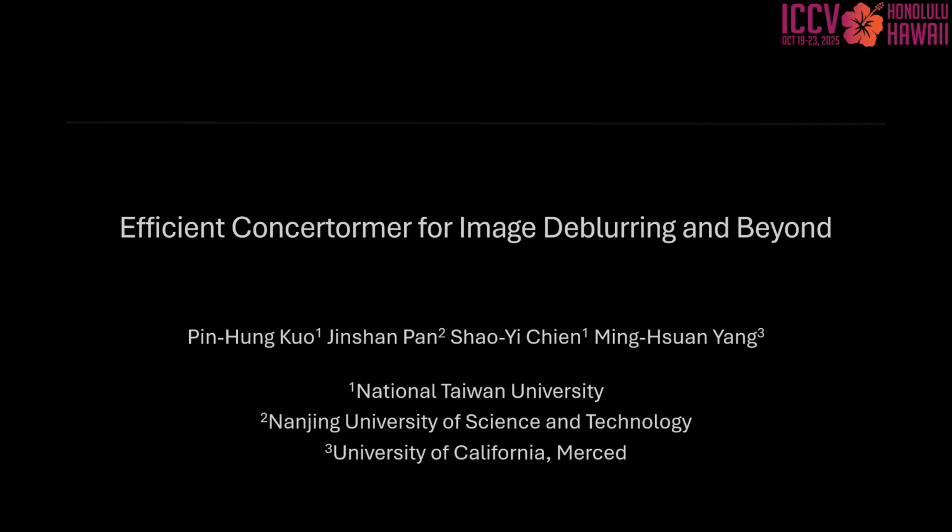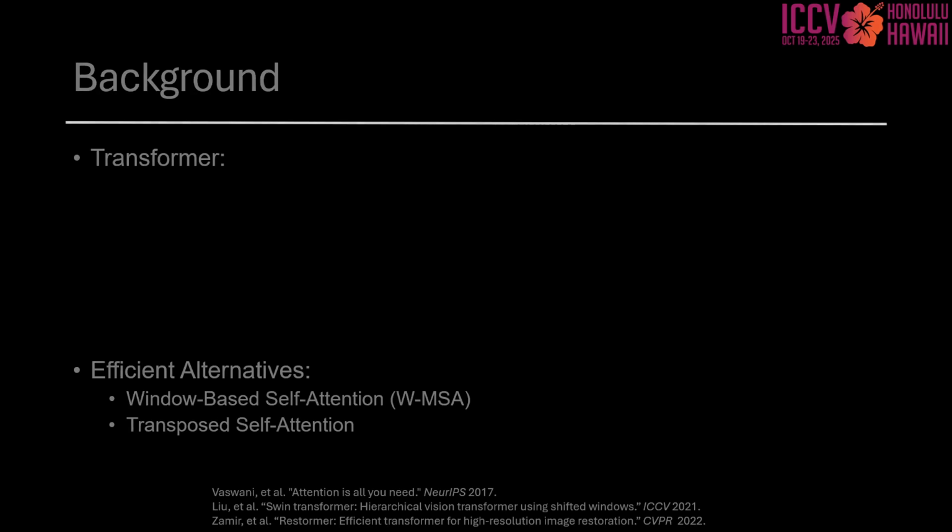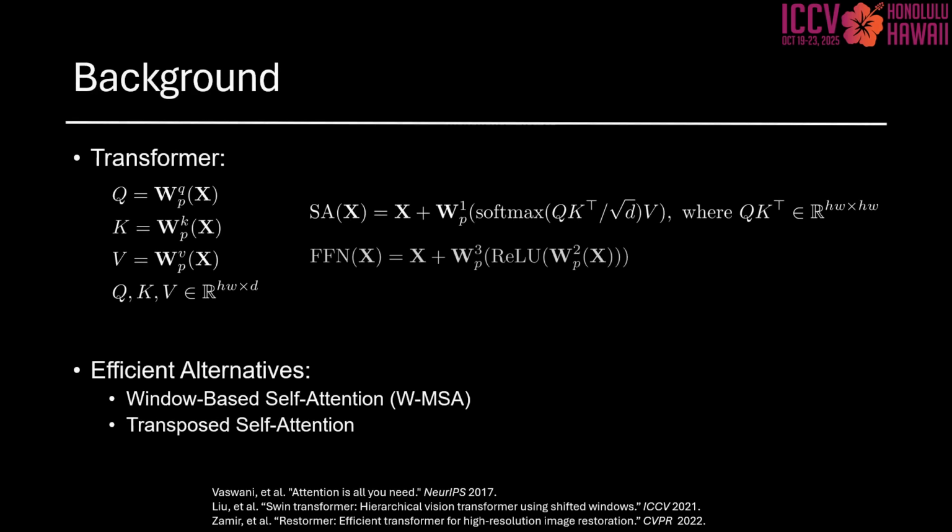image restoration tasks. In this video, we start by highlighting one of the most significant inventions of the decade, the transformer, or self-attention mechanism. The self-attention has become the most popular architecture across many domains. However, applying canonical self-attention to high-resolution images is highly computationally expensive because of its quadratic complexity.